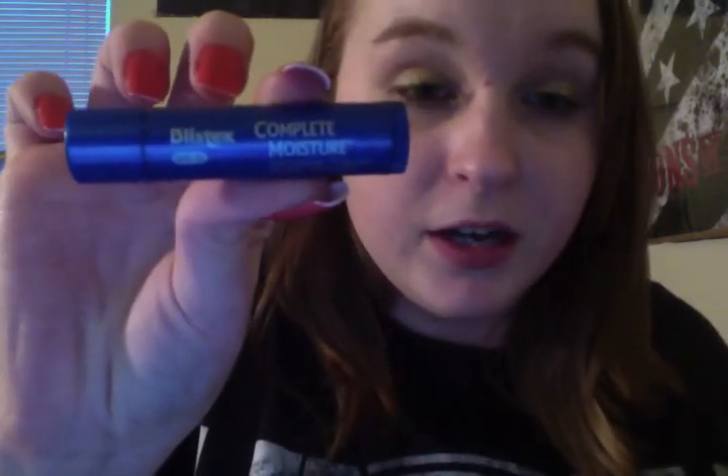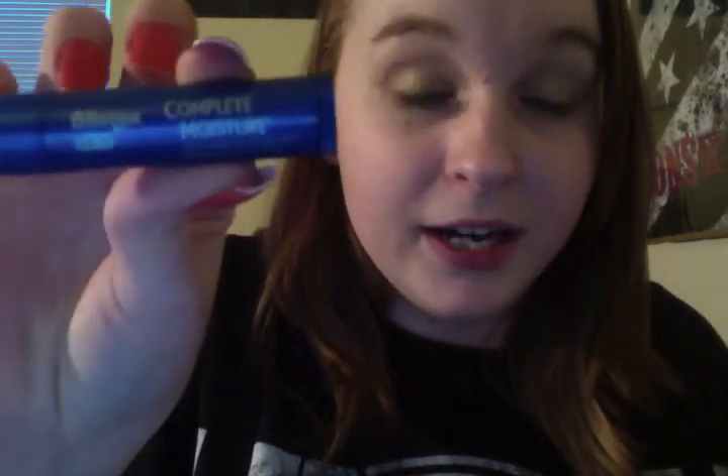There's the other AA battery. And I have some more chapstick — I recommend it to anyone who has really chapped lips, because in the winter time mine get really bad. It's Ballistix Complete Moisture SPF 15, and it is amazing. I can't even begin to tell you — it is so moisturizing and it's not sticky. It's perfect, I love it.